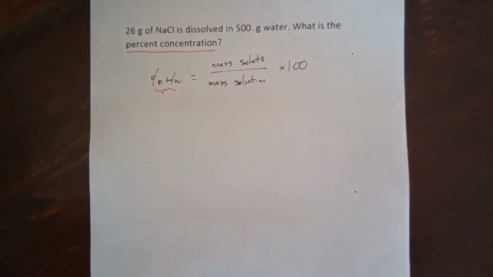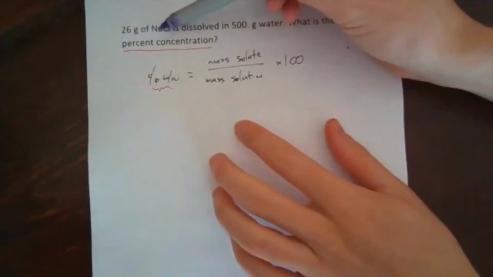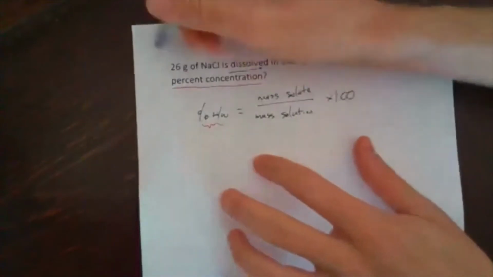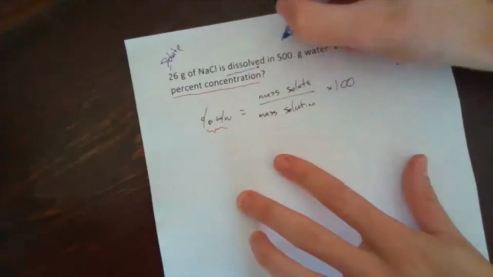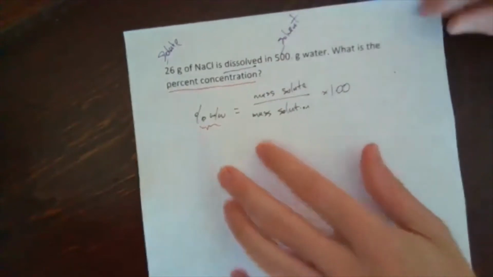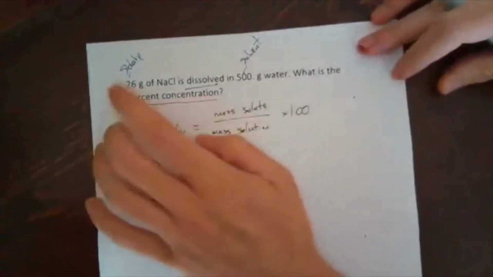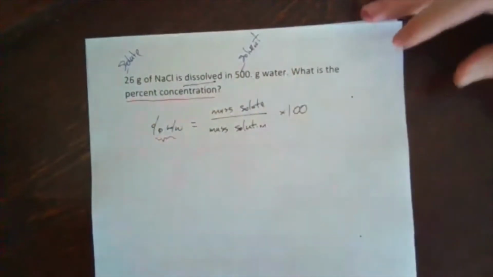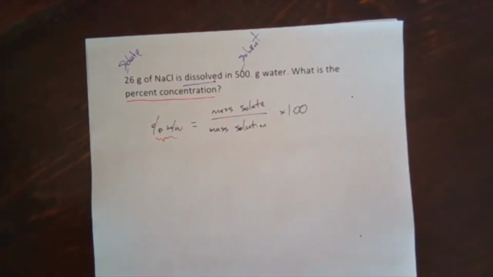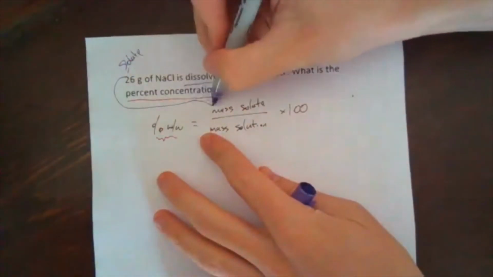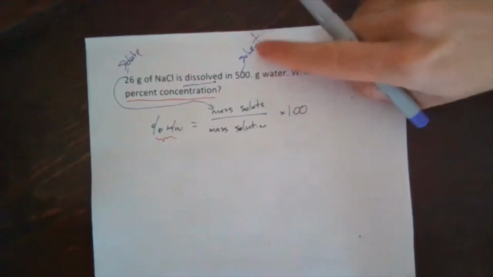We can certainly see that I do have that information available. I have a bunch of masses, right? I have 26 grams and 500 grams. So one of the questions we want to ask is, what's the solute, what's the solvent? Because 26 grams of NaCl is dissolved, this has to be solute, and this has to be solvent. We can also see that this is a very small amount of mass, and this is a huge amount of mass relative to the 26. So the little component is the solute, the bigger component is the solvent. That tells us right away that the 26 grams slots in there. But 500 grams of water, that's the mass of solvent.